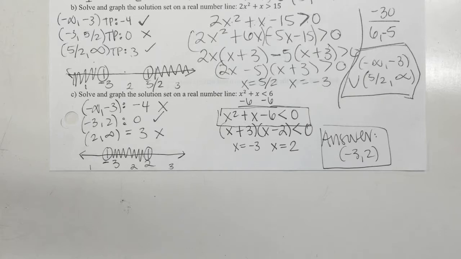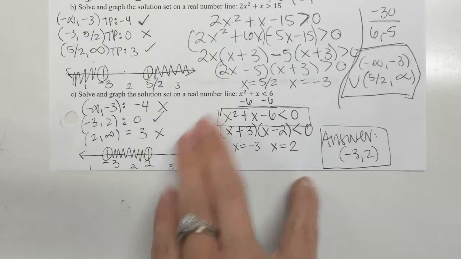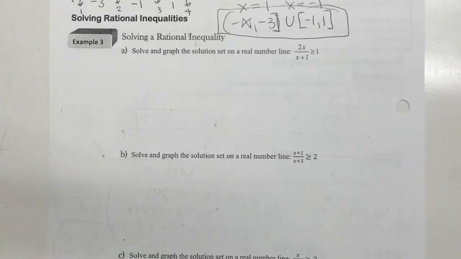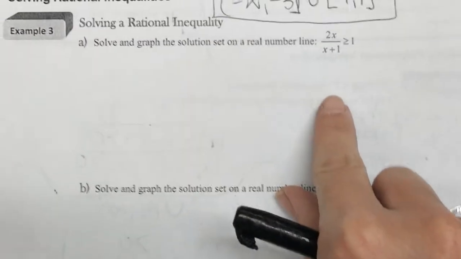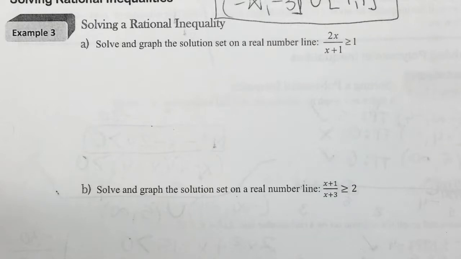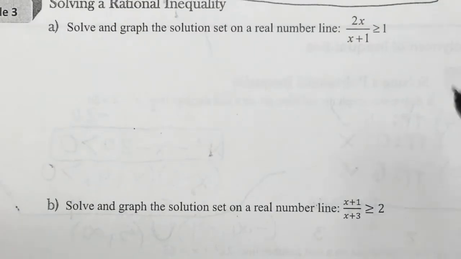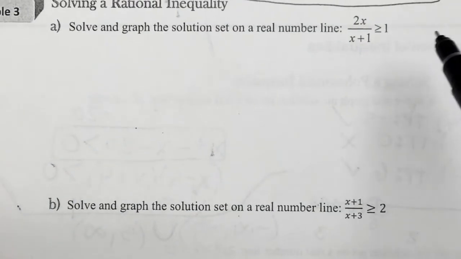Alright, flip it over. Those were called polynomial inequalities. These are rational inequalities because they have letters on the bottom. So it's not much different except it does have a fraction in it. Think about how we started off our other ones. We had to make this side 0, right? So we need to subtract what?